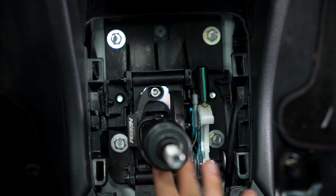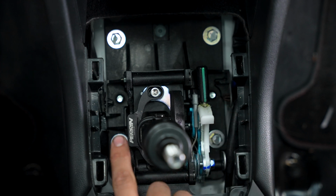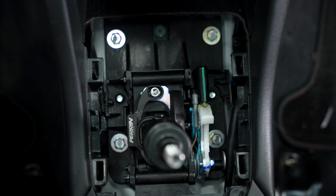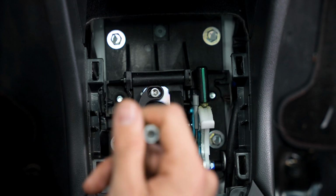But when installing this, you want to make sure that you leave a little bit of slop, because if you don't, then your shift stop might be preventing you from getting all the way in gear or getting a direct safe engagement, which may lead to catastrophic transmission failure. So yeah, make sure that you leave a little bit of slop still there.